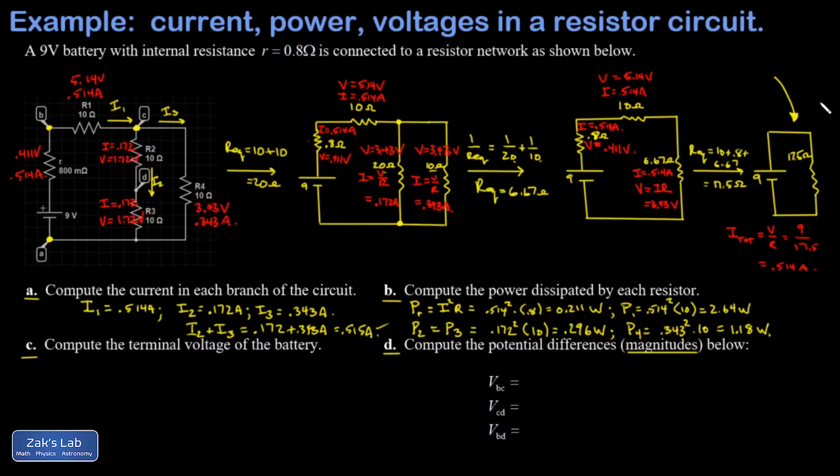All right, now we're asked for the terminal voltage of the battery. And so the way I like to look at this is I'll say that I'm starting at point A. So I'm going to say I start with a voltage of VA. You might want to call that 0, but I'm just trying to keep it general and call it VA. And then I travel a path all the way to node B. And when I do that, I have to jump from the low side of the battery to the high side. So VA plus 9 volts. And then I go over a resistor in the same direction as the current. That means I'm dropping in voltage because current flows from the high side to the low side. So minus 0.411 volts. And then I arrive at B. So that should be equal to the voltage at point B.